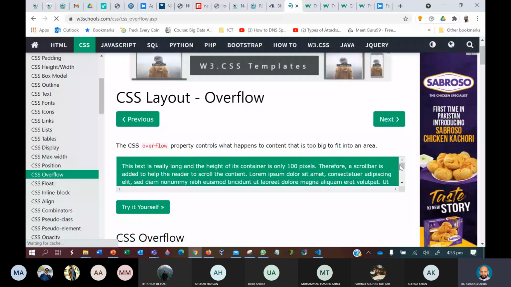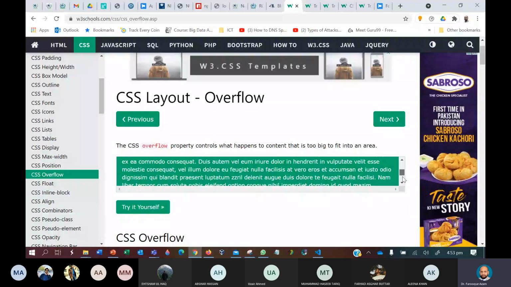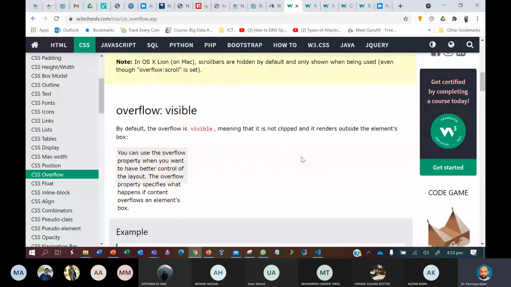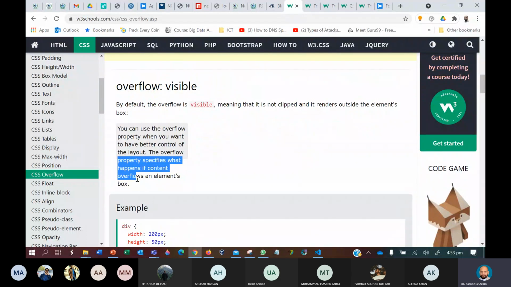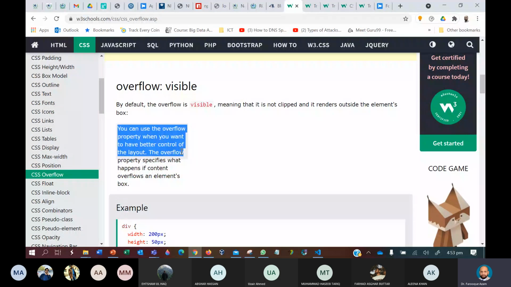Then here you can see that with overflow the content is overflown, it has moved away from the area.